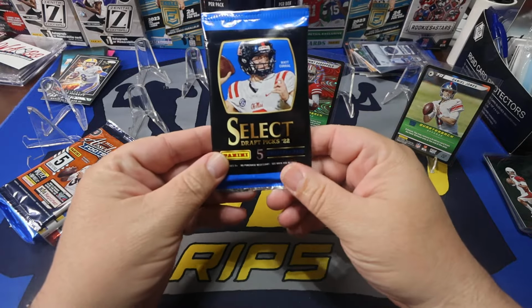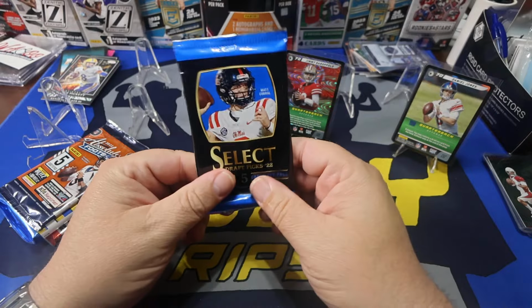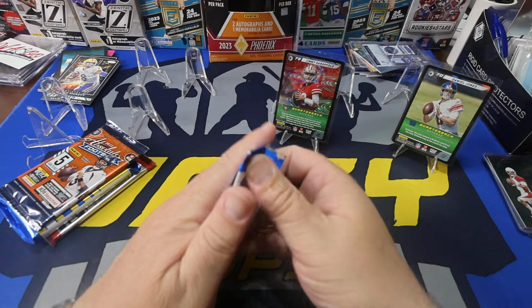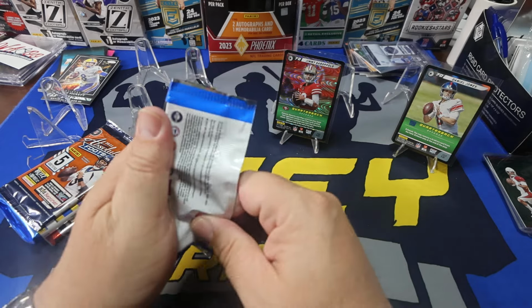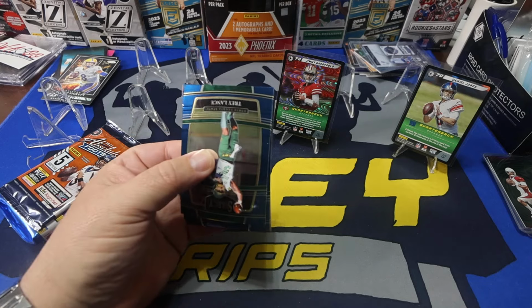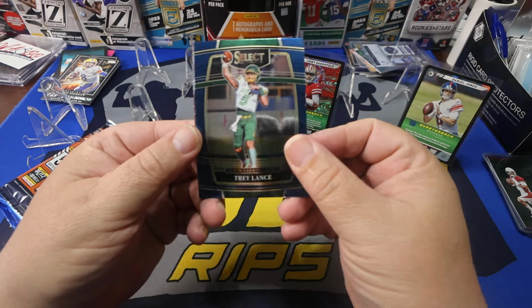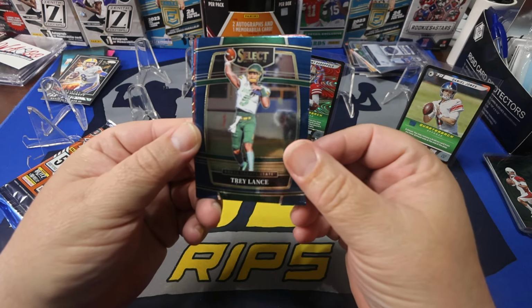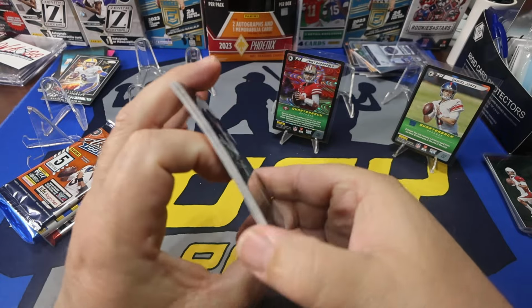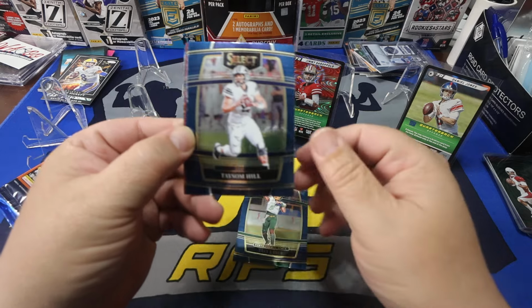All right, we're going to hit the select draft picks up. They need a good hit, at least one, right? I mean, come on. Just one hit out of seven packs for $80, right? Trey Lance is going to start us off. Trey Lance, North Dakota State. Got a little bend in the cards. Not so bad, but okay.